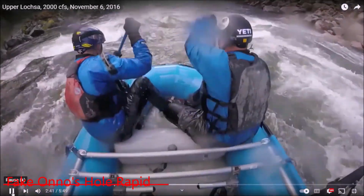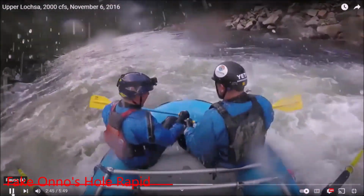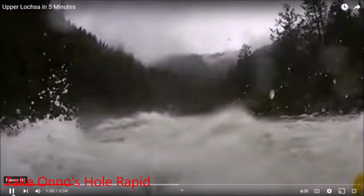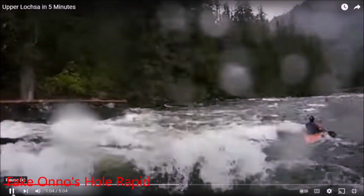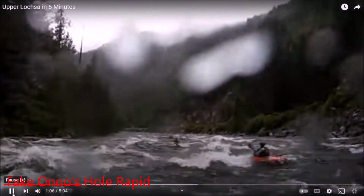Yep. And once this finishes up, we have one more. We're going to look at that just real terrible footage. So here's fake Onnos at kind of the normal flow that you'd be hitting it. So yeah, there you go. Don't get caught at fake Onnos. Some kayakers on the left. And let's see, you do have some boogie water downstream.